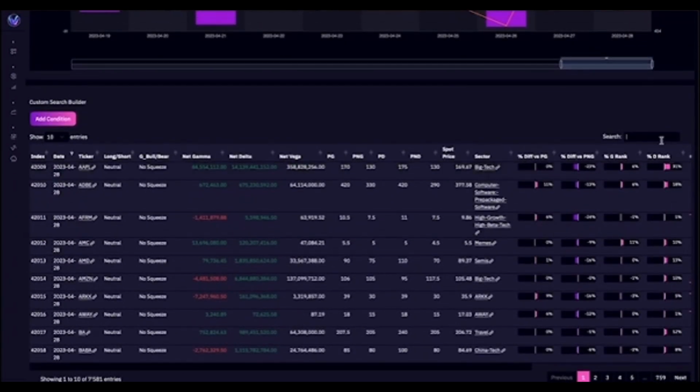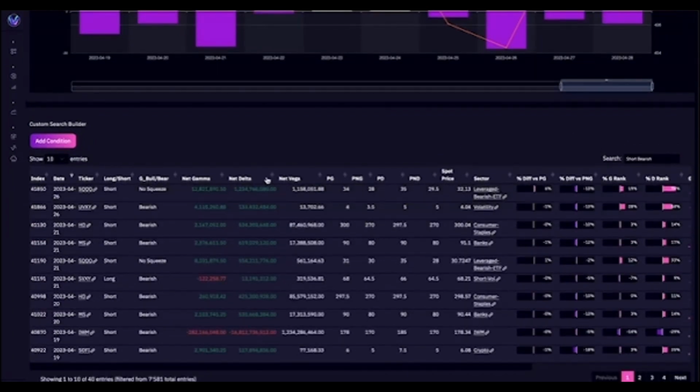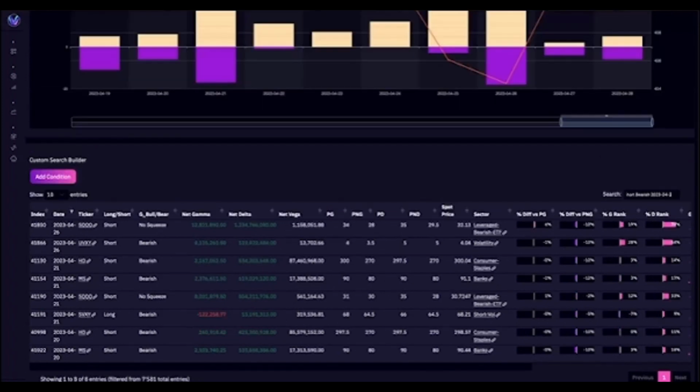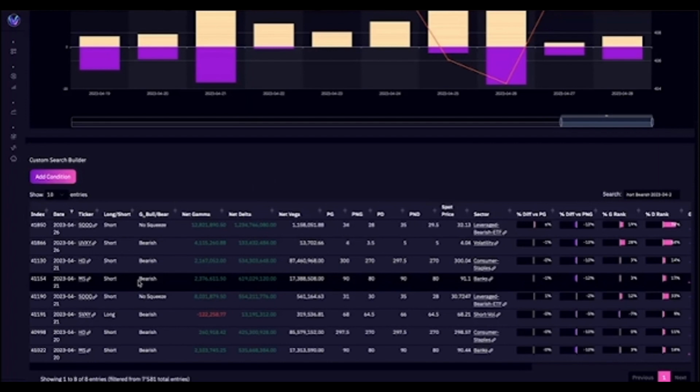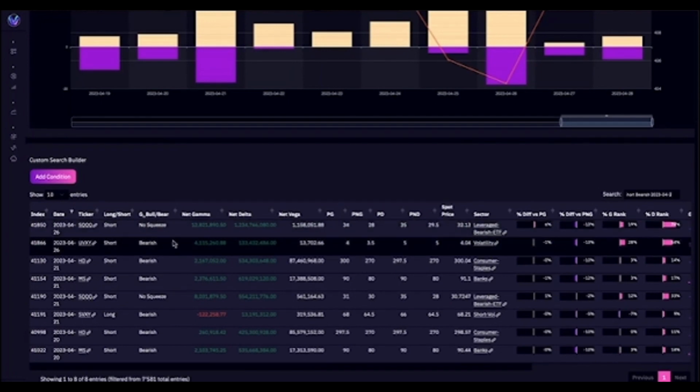So if you guys don't know if you can do this already, this is a pretty easy way to start filtering things. You could type short and you could type bearish, and it will automatically filter everything for you. Now you can also add a date, 2204 and then 2, and it will automatically filter for April 20th and above, right? So I've typed in short bearish, and I can see this over here. Now, SQQQ was on here, short, no squeeze. Looking at that, I'm thinking, right, that happened on the 26th.